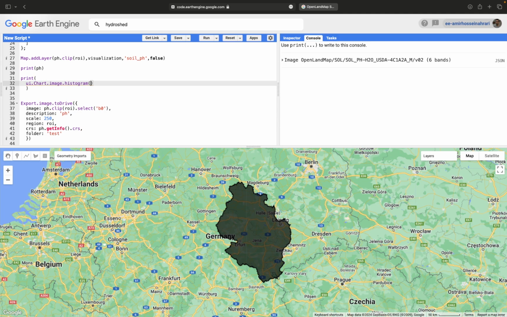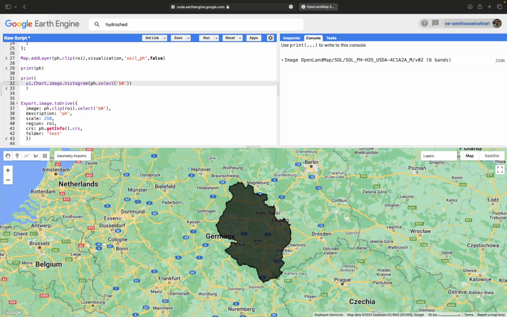Image.histogram helps us plot the histogram for the region of interest. The histogram function helps us visualize the frequency of different values of the target band or target image in the region of interest. So the target image is pH and the target band is band number 0, the first band used for pH estimation of the soil surface.